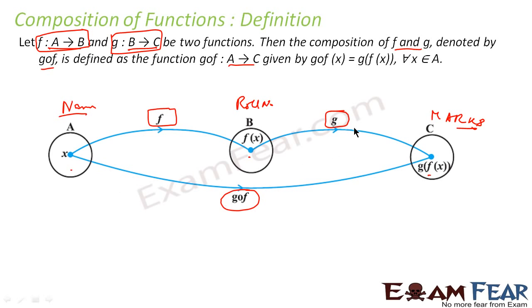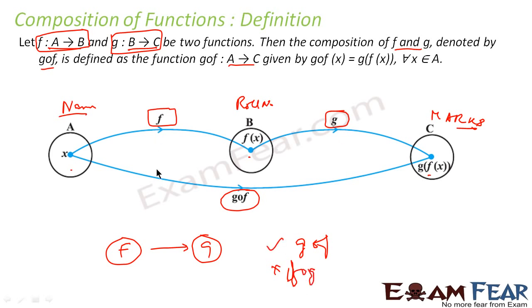Please remember, it is read from the backward direction. The first function was f, and then whatever you got you put into g. So the function reads g of f. It is not f of g, it is g of f. Please note, it is in the backward direction. The first function was f, the next was g. The function will become g of f, not f of g. Just understand this concept. We'll solve some more examples to clear the doubts.